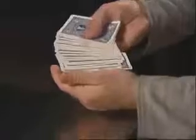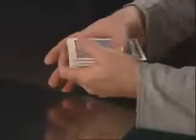You ask them to put back their card. Let's say they put back the Six of Diamonds, which is right here. Then you close the spread on top of that Six of Diamonds. You've got your jogged card. I'm going to come over here, and once again, it's just a matter of pushing up, shuffling off, and you've got their card on top.